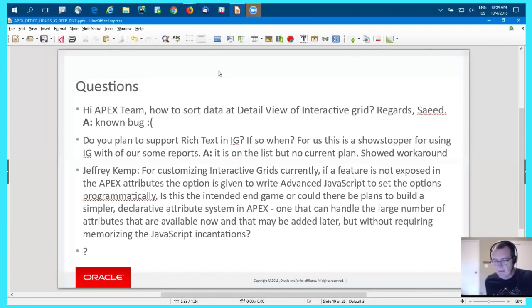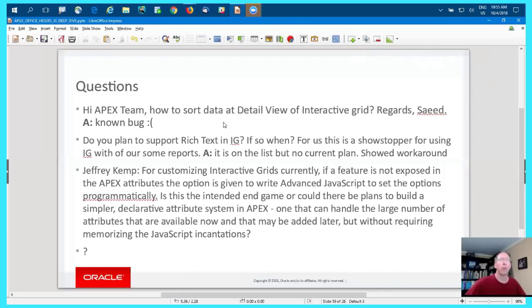Basically, yes. If you think about an interactive report, you do a group by, for example, and you might do an aggregation. Do we have a similar thing in interactive grids, given that it can be an editable interactive grid? No, right now that's not possible without, well, it's possible, but you have to write some JavaScript to do it. It's something that we've talked about and considered, but there's no definite plan for it. So right now it remains a custom thing that you would have to do.